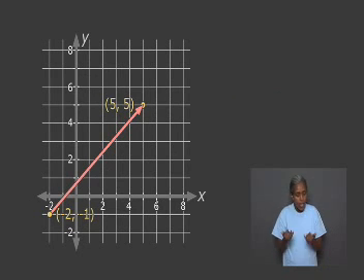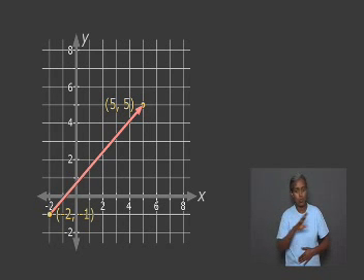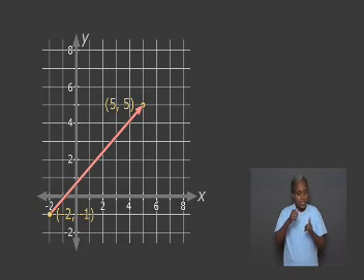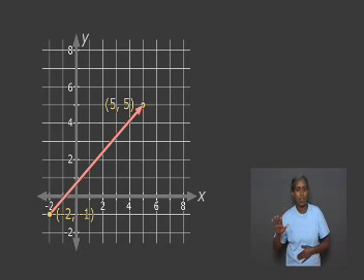Now consider this vector. It has its initial point at -2 and -1. Its terminal point lies at 5, 5. Students, if we were to move this vector so that its initial point lay at the origin, what do you think would be the new coordinates of the terminal point? Please take a moment and write down your answers.